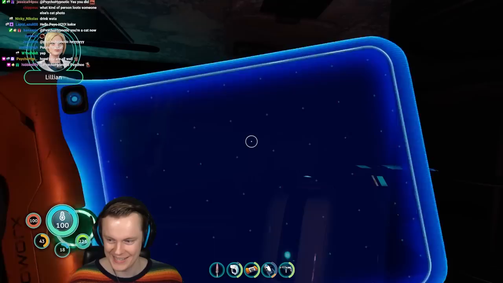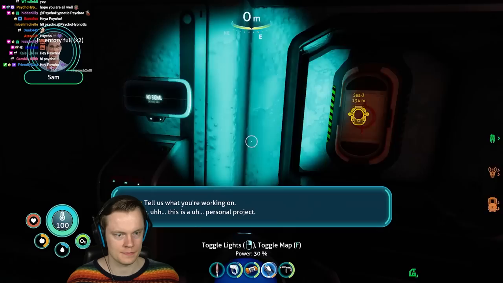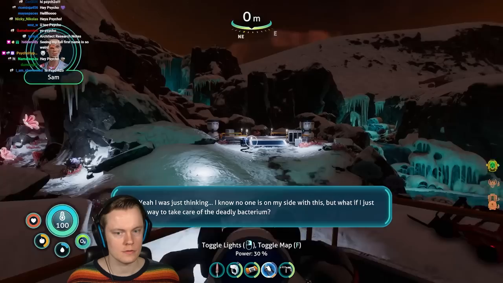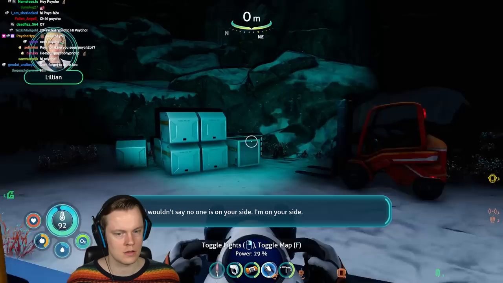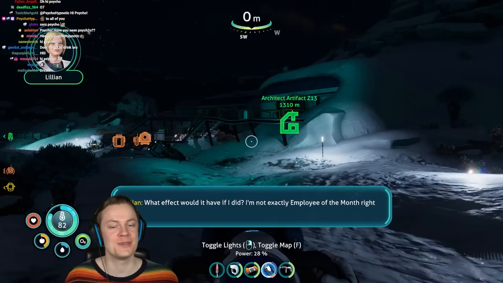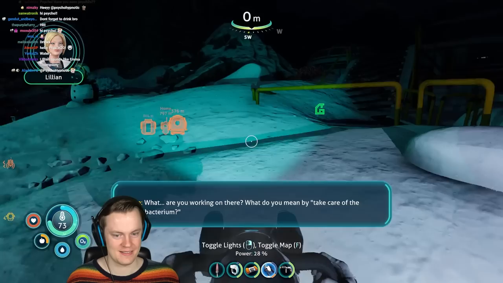You want to say hi to my kids? I told them I'd show them a day in the life of a scientist. It's cool, I want this control room. Of course. Hi, Oren. Hi, Svea. Tell us what you're working on. Oh, this is a personal project. Looks more like biology than robotics. Yeah, I was just thinking, I know no one is on my side with this, but what if I just found a way to take care of the deadly bacterium? I wouldn't say no one is on your side. I'm on your side. I know, but you won't say anything to Emmanuel or Zeta, anyone. What effect would it have if I did? I know. I wouldn't want you to risk more than you already have. I'm sorry. I wish I could do more. What are you working on there? What do you mean by take care of the deadly bacterium?